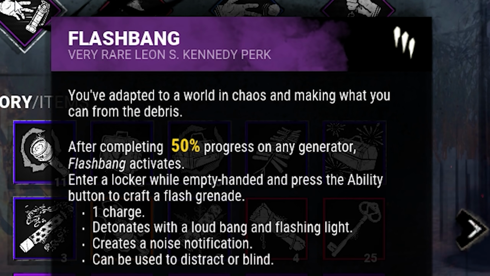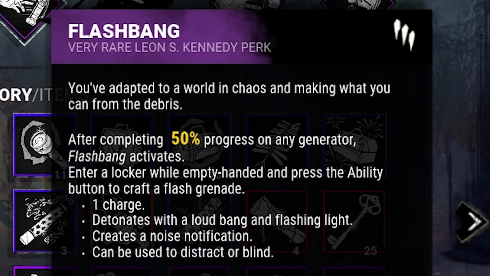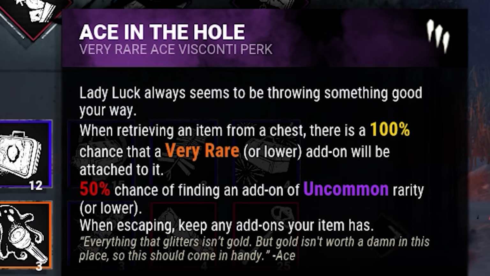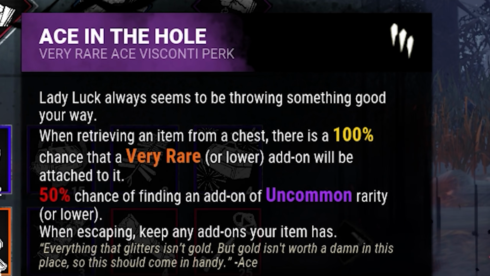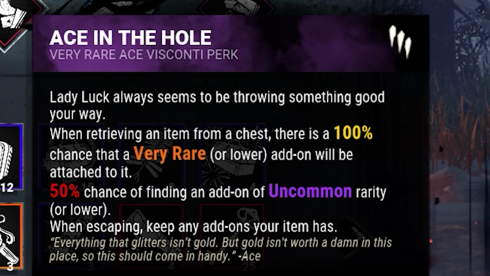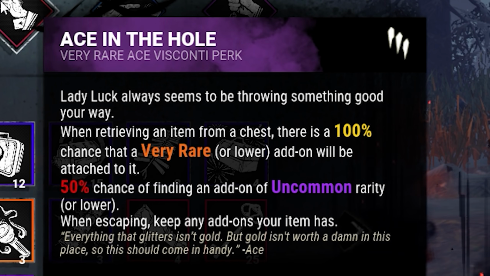Starting off, we have Flashbang. After completing 50% progress on a generator, you can go into a locker, craft a flashbang, drop it down. It makes a little blind. It's like a firecracker, essentially. Then we have Ace in the Hole. You basically open a chest, and there's a 100% chance that a very rare or lower add-on will be attached to it, 50% of finding an uncommon rarity or lower.